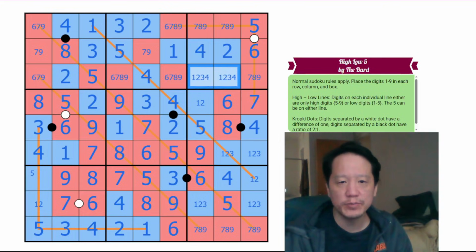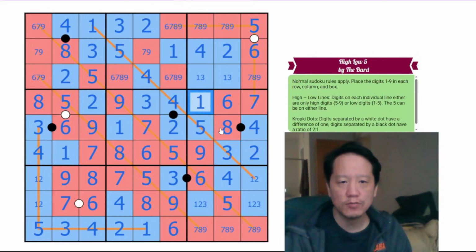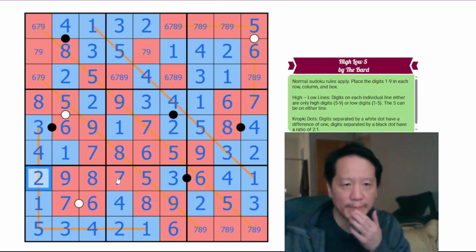This must be a 1-3 pair. 2 eliminates 2 here. This cannot be 5. It's 1 or 2. 1 eliminates 1 here, so this is 3, which means this can't be 1 or 3. This is 2, which makes this 1. 1 eliminates 1 here, so it's 3 and 1. 1 and 3 eliminate 1 and 3 here, so that's 2, which makes this 1, which makes that 3. 2 eliminates 2 here, so it's 1 and 2.